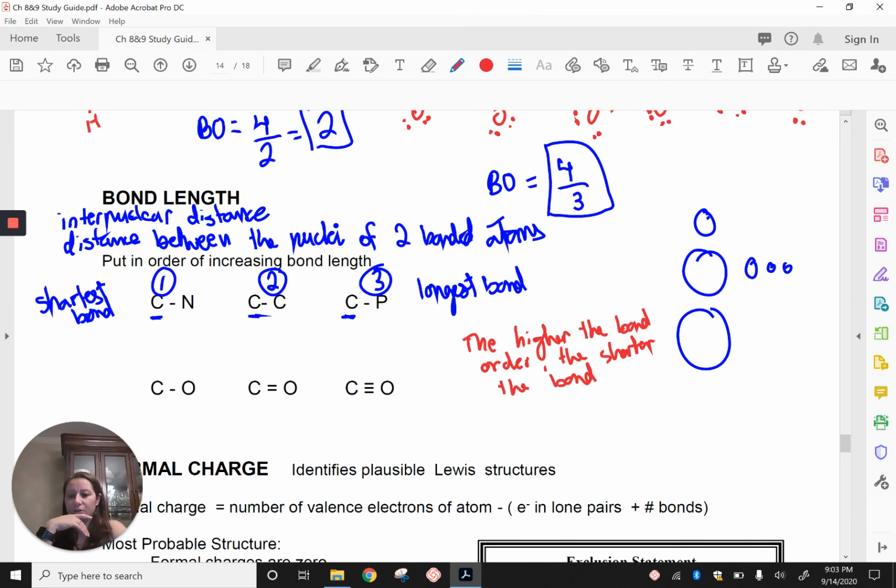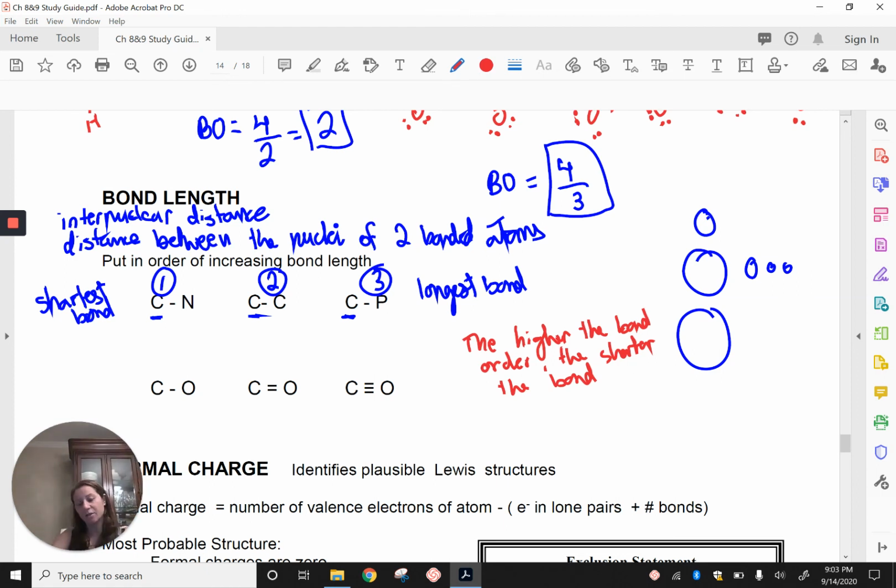So if you think about it, if you guys were in school right now, the way that I would demonstrate this is I would have two students, and they would extend their arm like this. Stay as far away from each other as possible, but extend their arms so that their fingertips touch. And that would be like a single bond. Okay, so you're pretty far away from each other. Now, to make it into a double bond, I would tell you that you need both of your hands extended towards each other as far as you can, and both of your hands need to touch. And so you're going to get a little bit closer to each other.